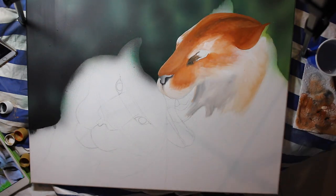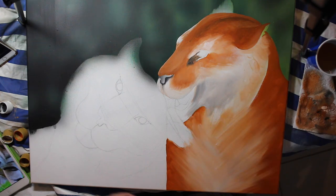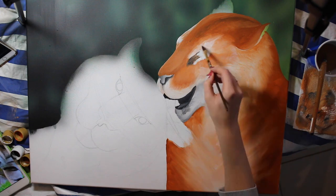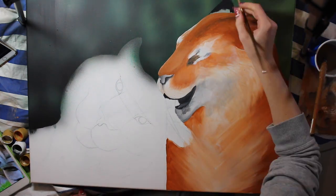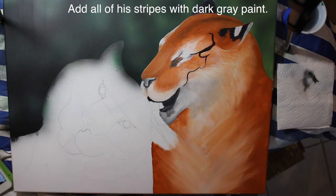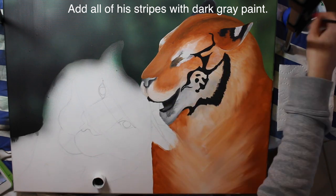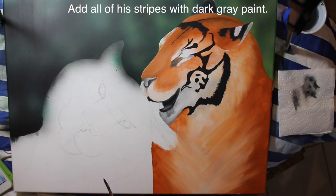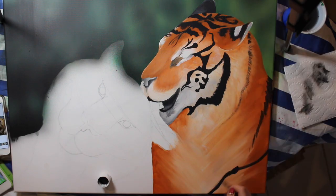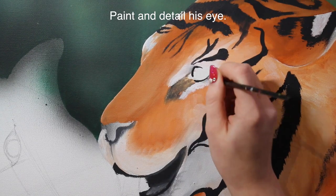Just with orange, white, gray, black, and brown — a couple shades of orange actually. I'm going to go through and add all the first color layers, really mapping out where everything goes and making sure I get a good base down. Then I'm going to be adding all of his stripes with charcoal. The reason I'm using charcoal instead of black paint is because you can darken charcoal — you can't darken black because black is as dark as it gets. So charcoal-colored paint gives me an opportunity to add more depth.